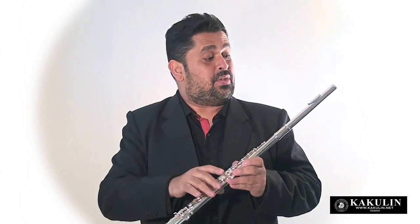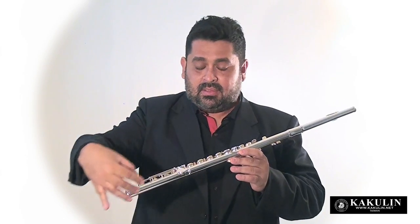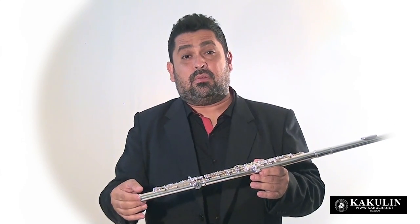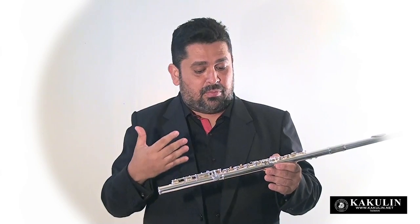It's a Cooper scale in a student flute. This flute has a silver head joint and a silver body. So I was a bit skeptical before. Let me try to see, this is so beautiful, if it sounds beautiful as well.